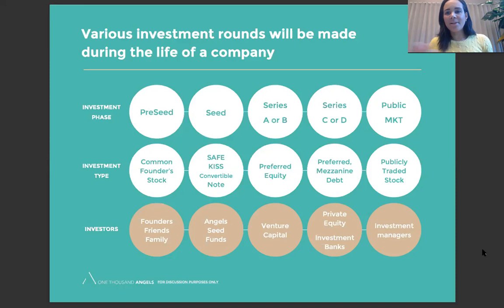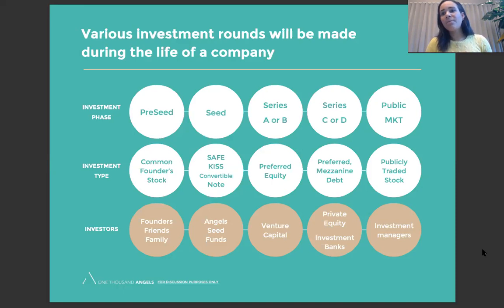So that's a little bit of the difference between a traditional angel group and something like 1000 Angels, where we provide a much more streamlined process around connecting capital between founders and investors to minimize the amount of time that both sides have to invest and to make it as efficient as possible. And then, of course, the next most important participant in this stage of funding are seed funds.